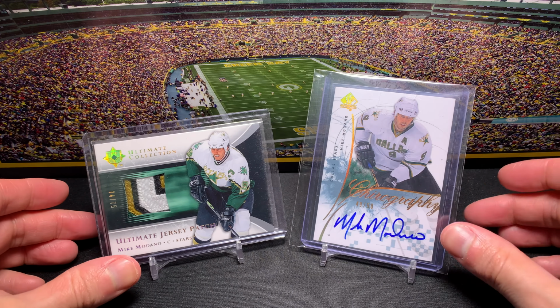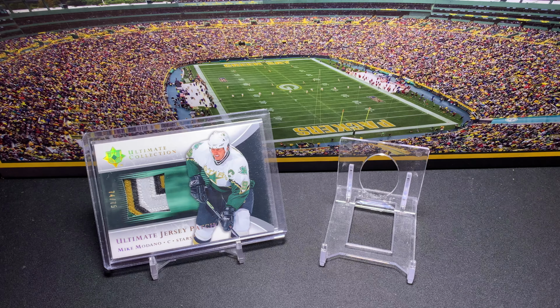Numbered to 75 or not, that's a really nice looking card. That's a sharp one. Okay, and this one here is going to be the one we're going to finish off with. So this is going to be the last card of 2020 / first cards of 2021. So the last one of this first mail day for the new year, so to speak, at least by the time you get it.